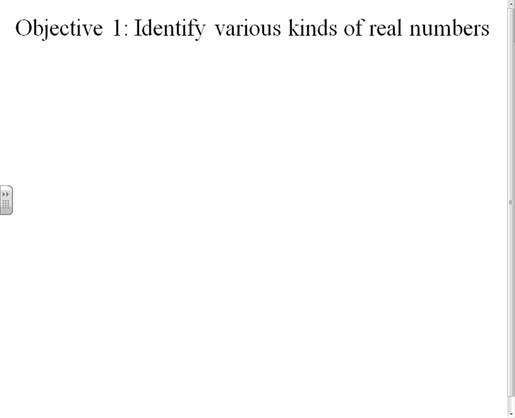In this objective, we are going to identify various kinds of real numbers. As you may or may not know, the number system has a few distinct parts to it. We have a set of real numbers, but then we also have a set of non-real numbers. In this course, we're going to deal primarily with the set of real numbers. So the overarching set will be real numbers.